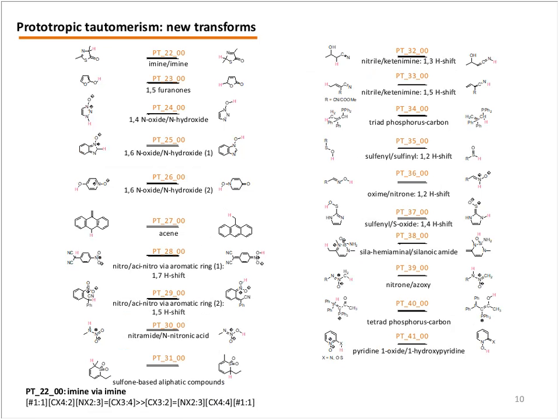In addition to these, there are some new rules we have collected from the literature and encoded in the form of SMIRKS. These include different kinds of chemistry, and there are some examples which involve hydrogen migration like 1,4 and 1,6 hydrogen shifts, mainly in N-oxide and hydroxide systems. There are some other systems, polycyclic systems, which involve hydrogen migration from carbon to carbon. Usually such migration is not observed, but in polycyclic systems, these forms are more stable compared to the completely aromatic system.